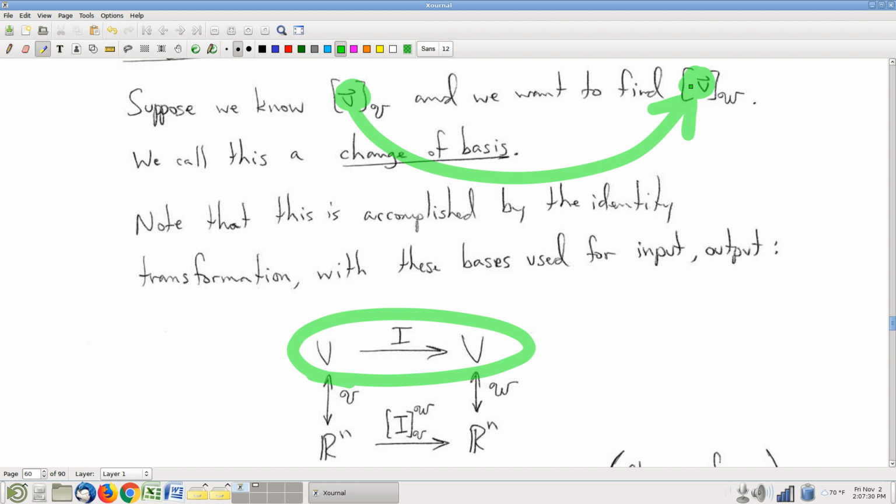And we would like to understand how to not change the vector. I just want to understand this process of not doing anything to the vector, where the input I would like to interpret with respect to the script v basis, and the output of this action of doing absolutely nothing, I would like to understand with respect to the script w basis. Now, this is kind of a smart alecky observation, but in fact, if you do this, interpret the act of doing absolutely nothing with input with respect to v, output with respect to w, you accomplish exactly that goal.